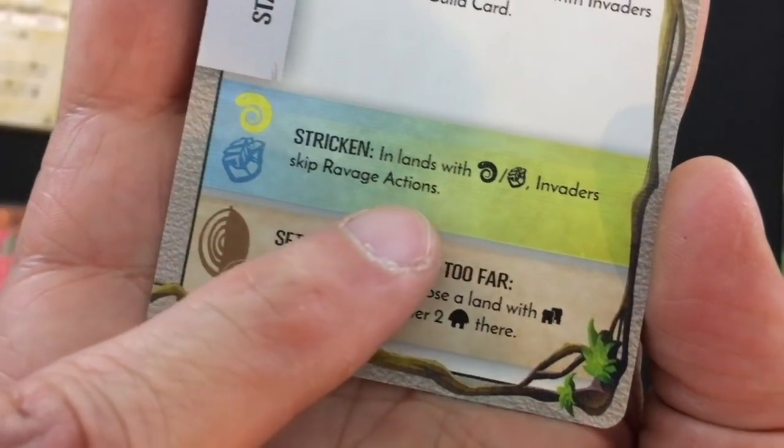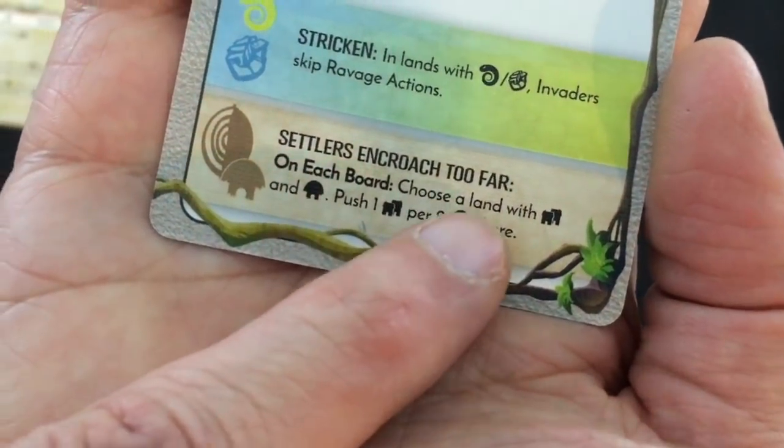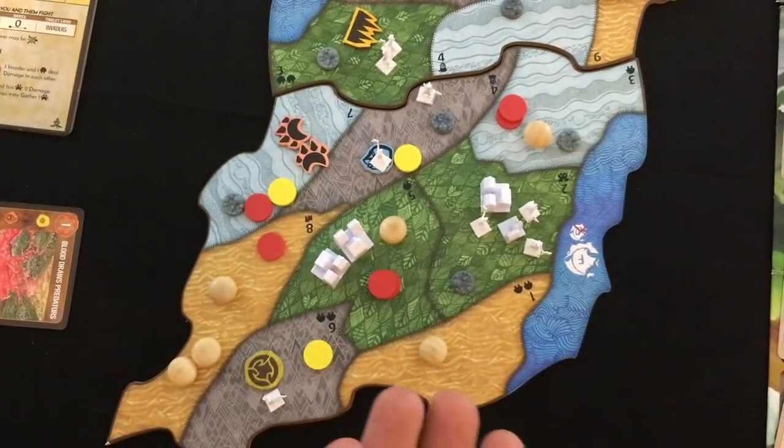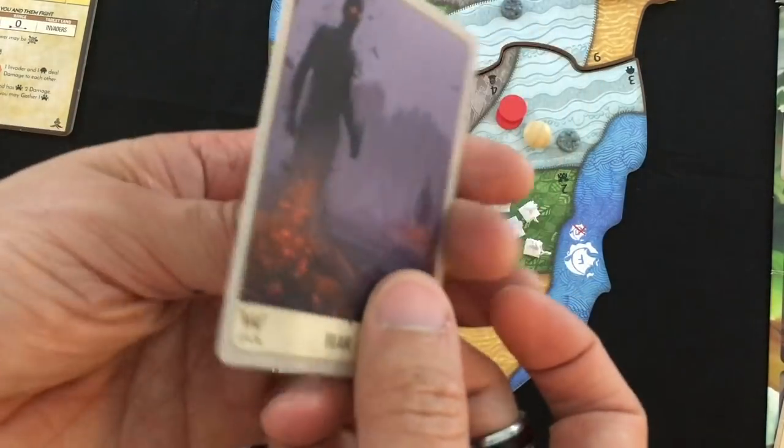Okay, Stricken. Invaders don't do Ravage. We took care of the one place doing a Ravage. Then choose a land with towns and Dahan, push one town. I mean, that's the only town we have on the entire board, so nope. And our one fear card in Stage 2.